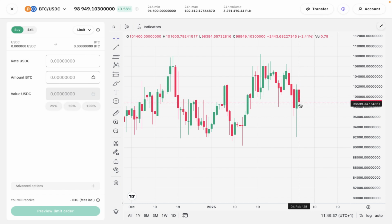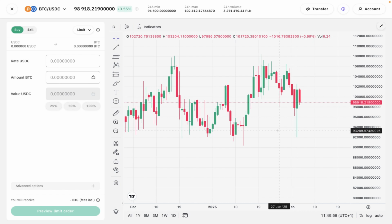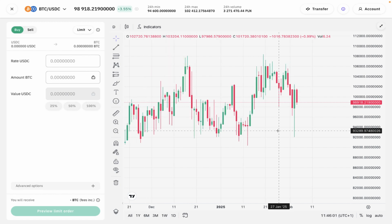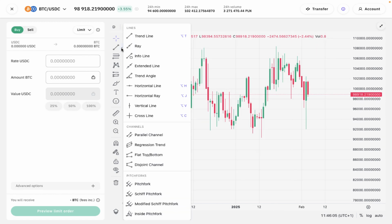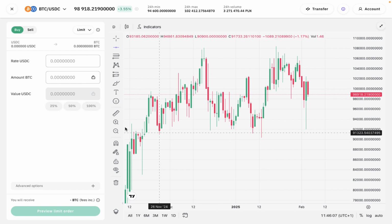So yesterday the dip was bought all the way down towards the level of 92,000, and today the market is trying to move a little bit lower, right? But for now it's very early to say that this is the complete candle. There's still plenty of hours for this candle to close, so let's just wait. Now, the situation from yesterday just told us a very important thing about this chart. The first thing is that it confirmed the demand zone.